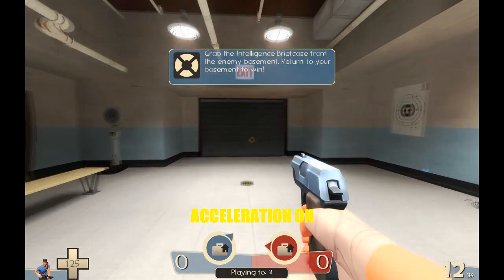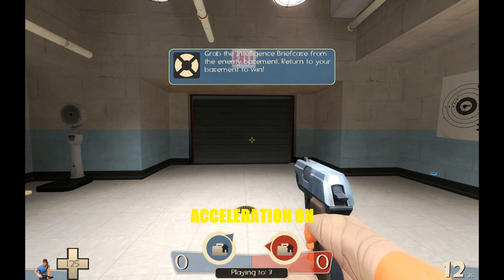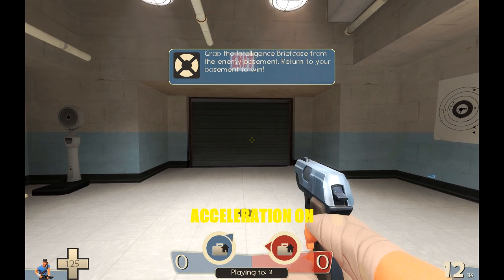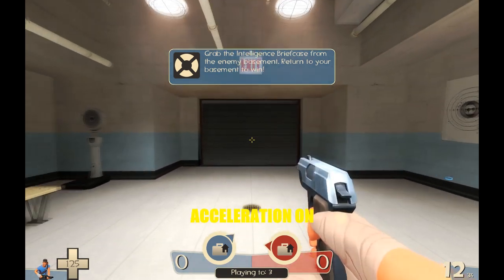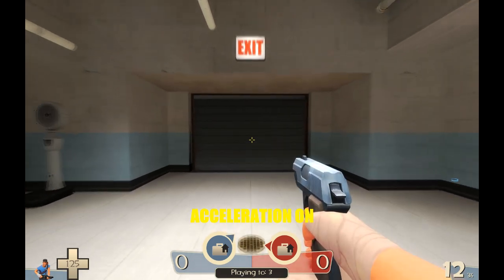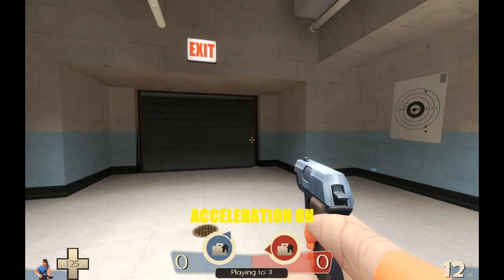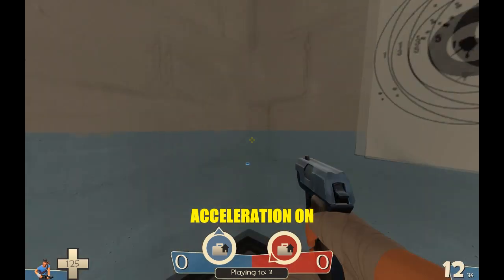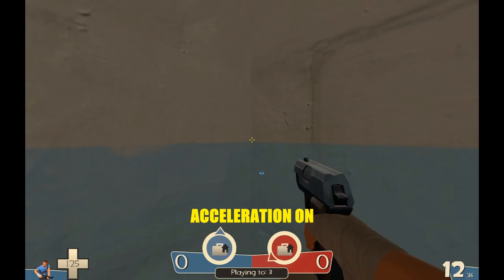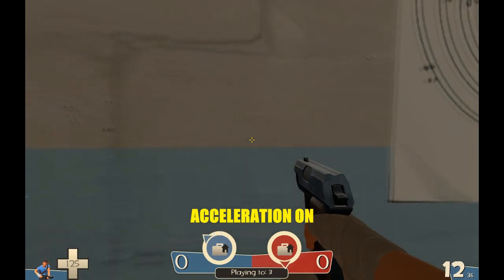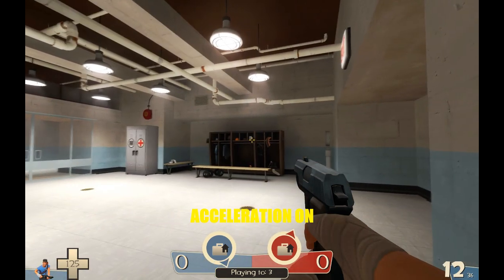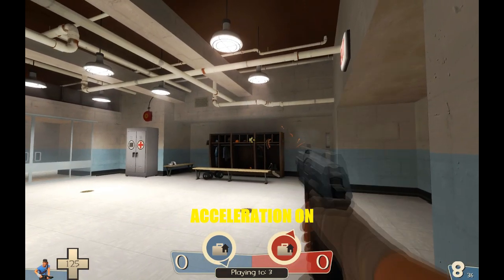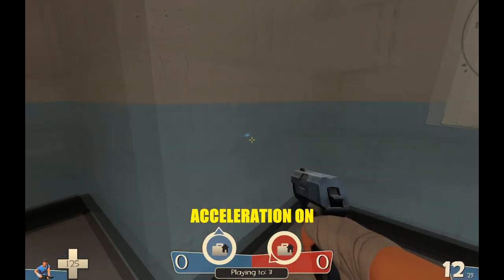So guys, what I'm going to demonstrate now is what it looks like having mouse acceleration turned on. So if you notice, this is going to make my sensitivity a lot more inconsistent. So I'm in spawn here with a scout pistol on 2-fort. Basically what I'm going to be doing is looking into this corner here to my right in just a moment, and I'm going to put my mouse at the left side of my mouse pad and slowly move my mouse from the left to the right side of my pad. So as you can see, it looks like my sensitivity is pretty low. I only make it to that cabinet there where I'm shooting. That's really where my left to right is.